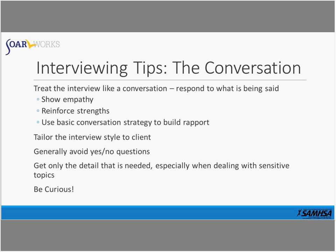Also, doing the homework ahead of time gets me to know what I need to get more detail on. I've read the medical records. I know what information I need, so if I'm dealing with an older gentleman with some physical health conditions that have only been a problem for the last 5 years, then I really don't need to go in depth into their past and their trauma when they were a child. I really want to focus on what's relevant and not distract, and especially not bring up sensitive information unnecessarily.